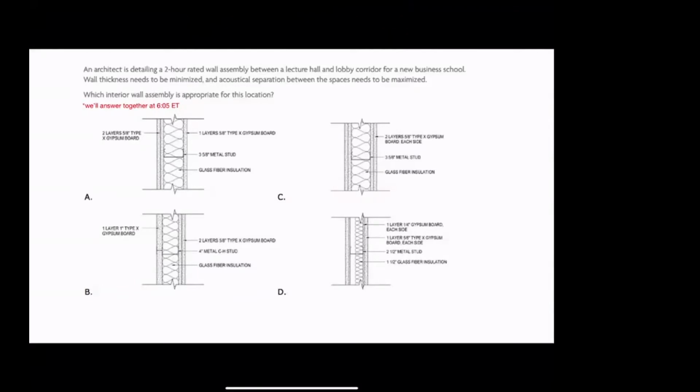So shafts in particular, for elevators, for mechanical systems, are going to be places where we don't want fire to move through, and we don't want smoke to move through because it'll move up. So first of all, we want to protect our shafts. But second of all, when we protect our shafts, for fire protection reasons we want to seal with drywall. It turns out drywall or gypsum board is actually a pretty reasonable resistor of fire, especially what's called type X gypsum board.